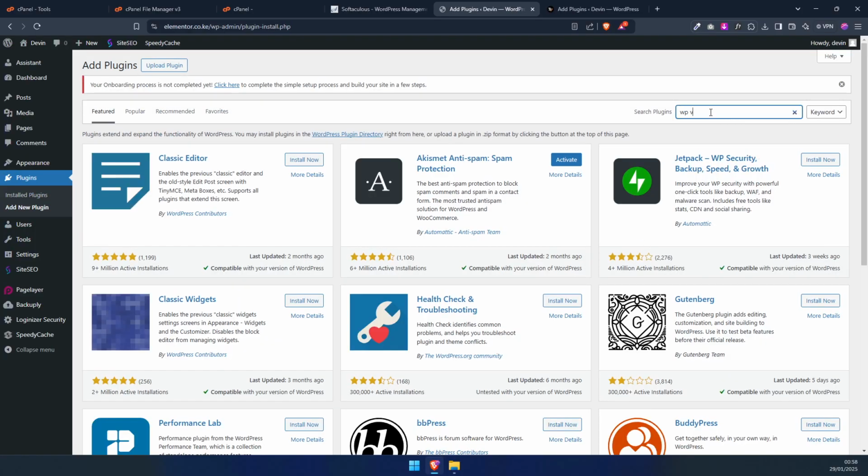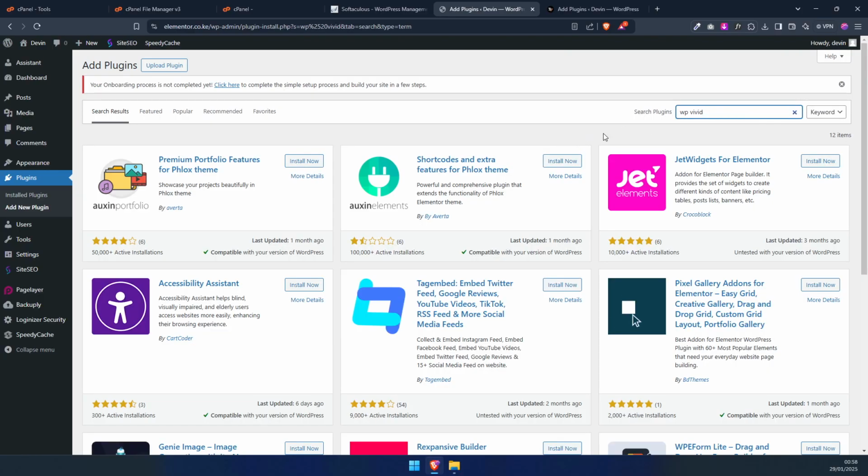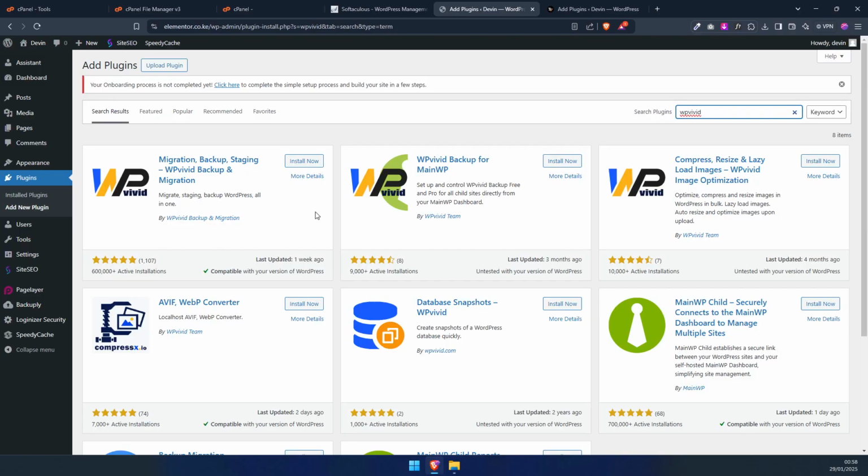I'm going to install WP Vivid here as well. It's one word. With WordPress, everything is usually case sensitive. Here it is. And I'm going to activate it here. I'll wait for it to finish here and activate it here as well. Activate it.